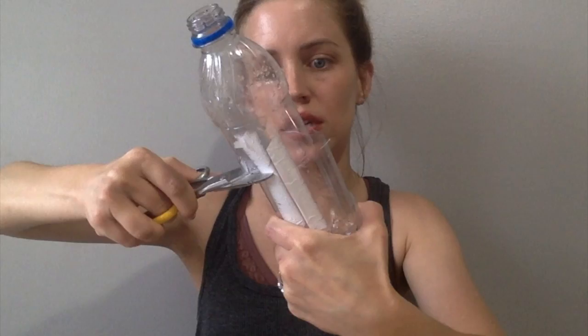I know a box cutter would be a lot more beneficial. I like to think I'm pretty decent with sharps and general safety. I'm just going to pinch it to get it to cone up the way I need so that I can cut straight across or close to it. You make a little bit of a pinch — you don't want to push too hard because you don't want it to bounce back at you or send flying plastic. Safety first. Always cut away from yourself. When using any kind of sharps, if you have any slip, you want to keep your hands, fingers, and any appendages you value away from the line where you're cutting.